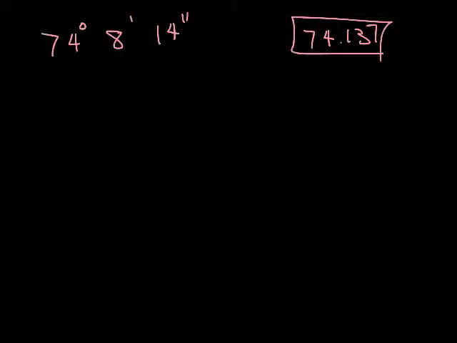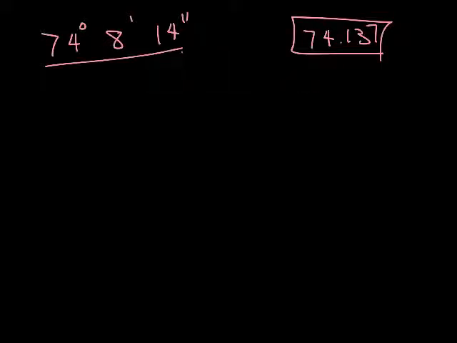So in example 3, we're doing something else with our decimal degrees, minutes, and seconds. We're going to take something like 74 degrees, 8 minutes, 14 seconds, and they want us to change that to only degrees. So we're going to change that to a decimal. The answer to that, I'm just going to give you, is 74.137. So we took our minutes and seconds and turned them into a decimal so that it ends up looking like that. So how did I get that?